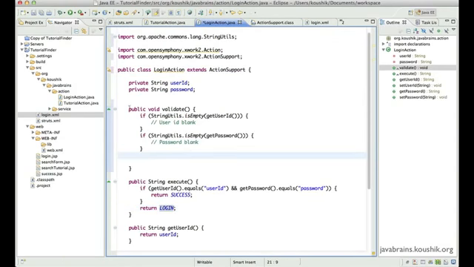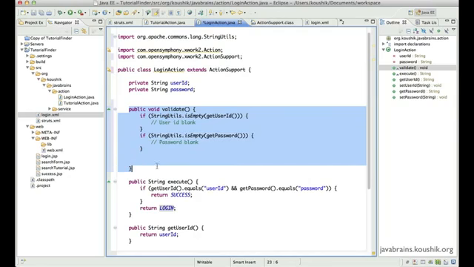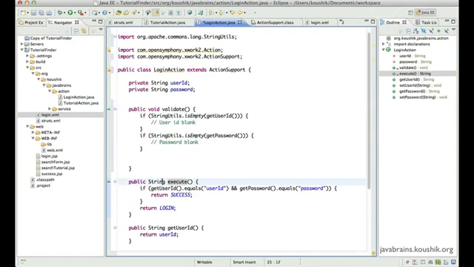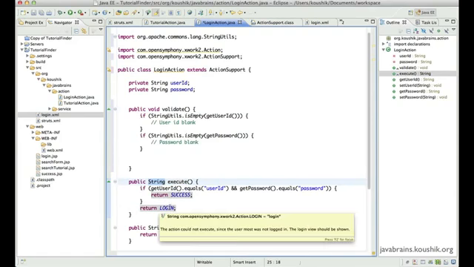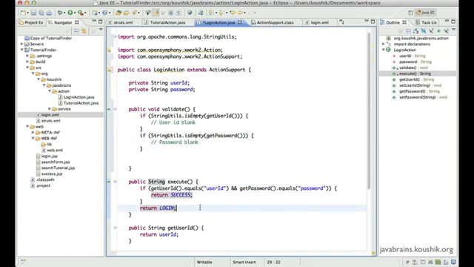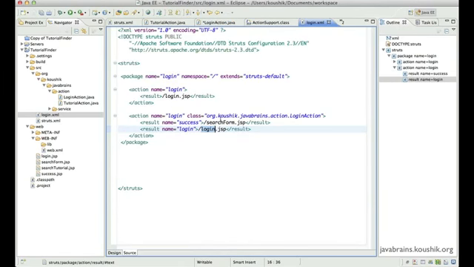But is it possible for me to do that in the validate method? No, it's not possible, because notice this, the return type is a void. The execute had a return type of string, and I could return the string in order to choose the flow. So if I wanted to go to a particular page, I would return the result string, and then that result string would be mapped to the page that I want to redirect to.